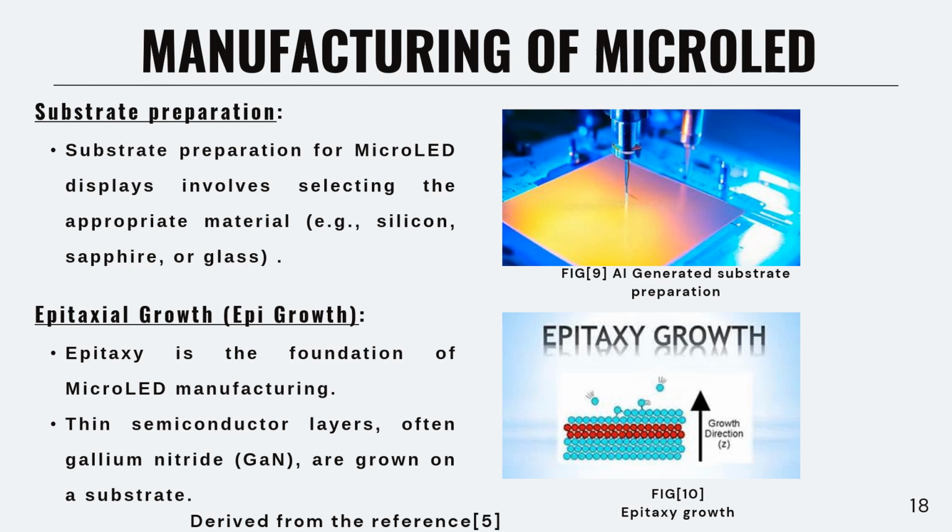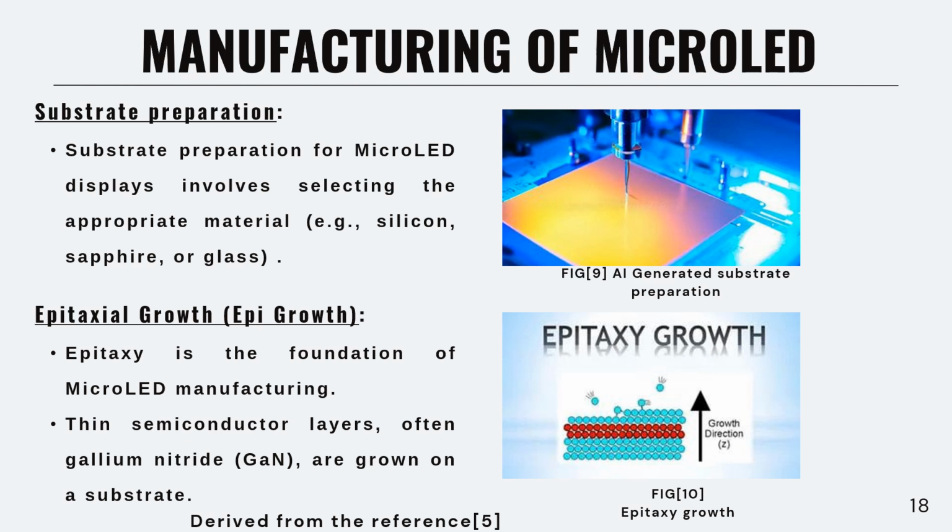Chemical vapor deposition, CVD, is a process that involves the reaction of a volatile precursor injected into a chamber. Molecular beam epitaxy is a thin film deposited on the crystalline surface. And the third one is metal organic chemical vapor deposition, which reacts gases and combines them at elevated temperature in the reactor.